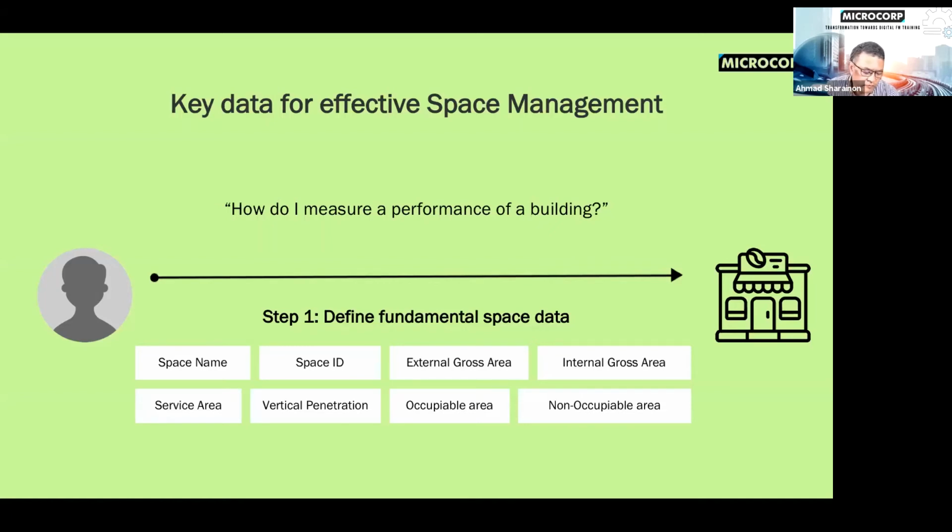This has always been our finding for the last 15 years that we have been doing this activity. We identified that the spaces in the drawing compared to the contract they signed have a discrepancy. Why did it happen? It is because of the definition, duplicated area, and space that is not defined well.